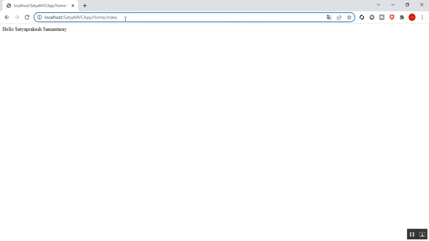So what is the difference between URL mapping in web form and ASP.NET MVC? Guys, this is the MVC URL. This URL is mapped to a controller action method, but in an ASP.NET web form application, the URL is mapped to a physical file, that is fastpage.aspx. This is the most important difference of URL mapping in ASP.NET web form and ASP.NET MVC. So I'll go to my presentation here.